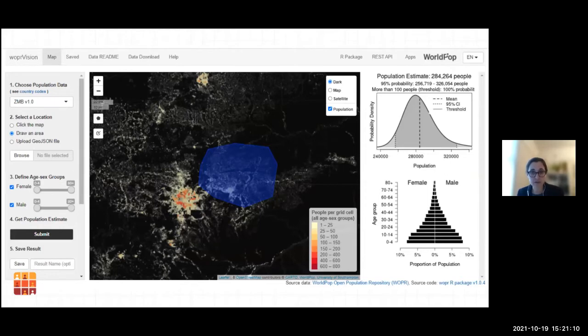A user can click on the map to get the estimate for a particular point location, and they can draw a custom area like the one shown in blue here. Or a user can upload a polygon or a set of polygons. So this could be some administrative units or health catchments. These can be uploaded and then estimates calculated. And this is for both the population total, and we can do this with age and sex disaggregation as well, where those are available. And as I mentioned, for the bottom-up estimates, we have a mean value of population, but also a measure of statistical uncertainty.